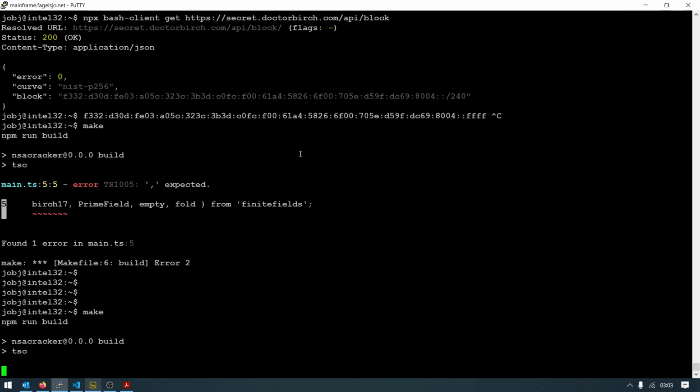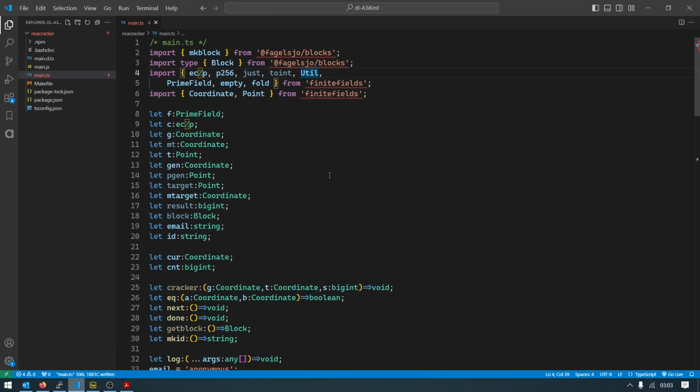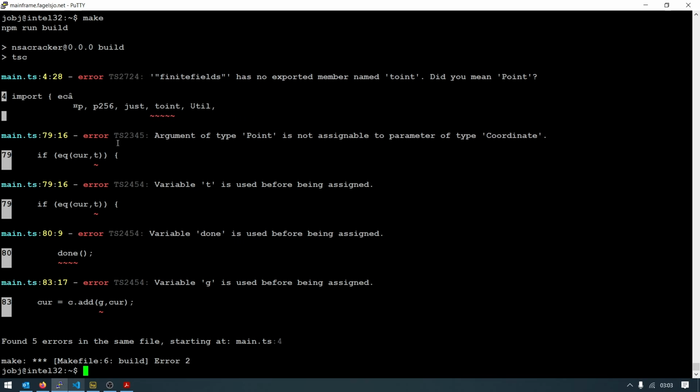Let's see if this compiles. To int, okay. From the wrong one. So to int is not from finite fields, it's from block. What else did we have?